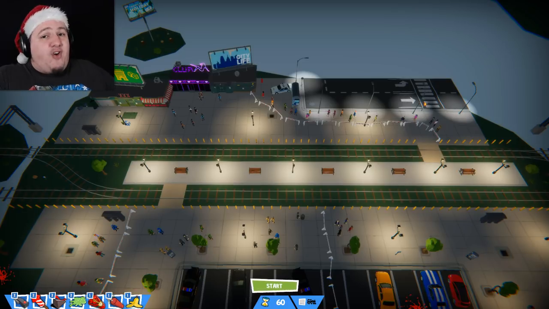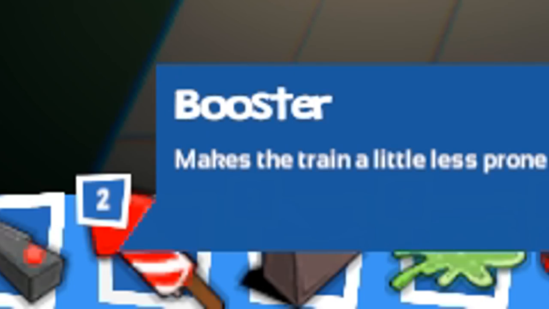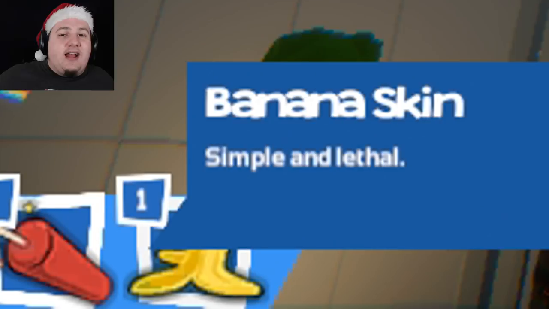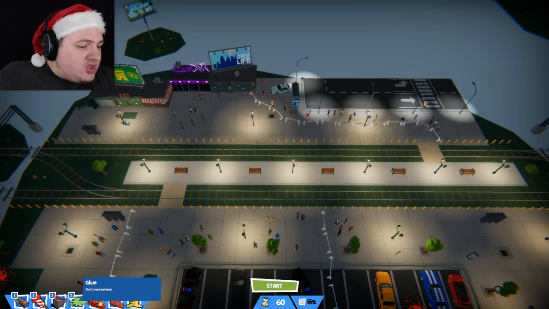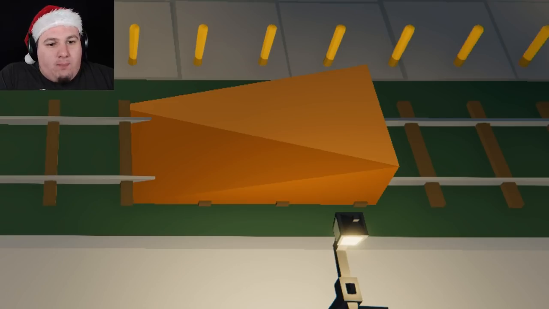Okay, so very much like before, we got our classic array of destruction tools for mayhem and calamity. A derailleur, a booster, a ramp, some glue, dynamite, firecrackers, and a banana skin. Whoa. I actually haven't had a ramp before, so that could be particularly amazing. It looks like a big old block of cheese.